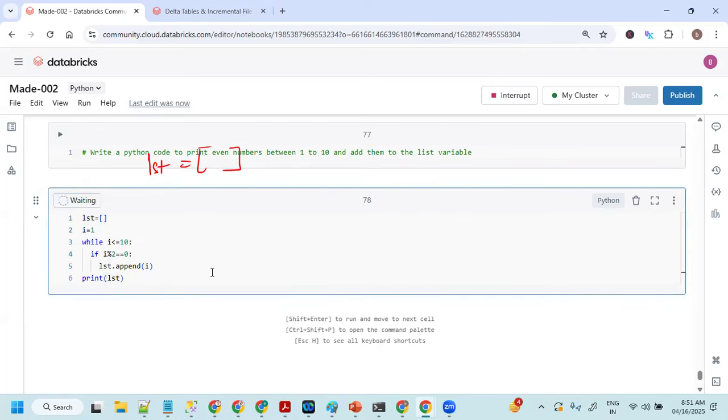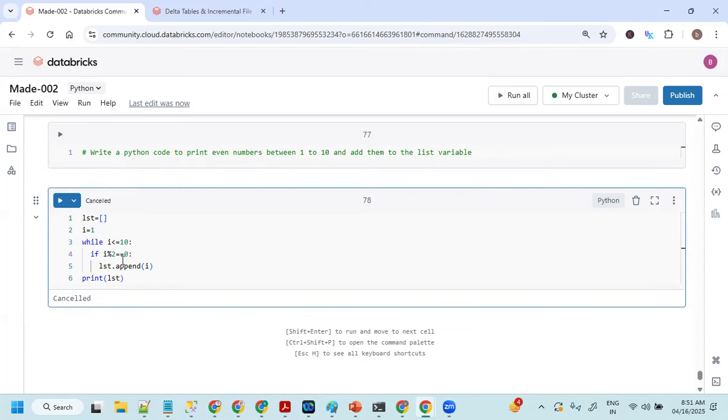Okay, and I'm just going to print my list. Just execute it. It's taking much time. Yes, that is an infinite loop.